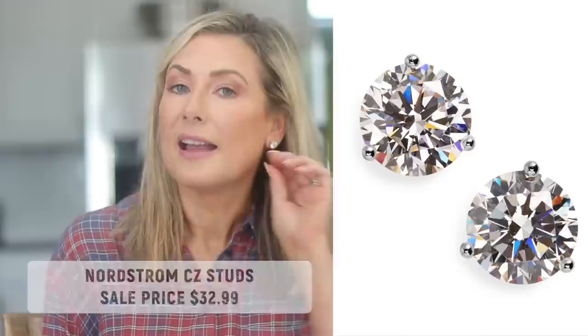For jewelry: all the Kendra Scott that's in the sale is 40% off — snatch it up, it's better than what you'll find at the Kendra Scott retailer directly. I also want to mention the Nordstrom cubic zirconias — the faux diamonds. I love the studs and I got mine a few years ago. They're in the sale, and this year there's also a halo option I might add to my cart. These make great holiday gifts at a really good price point.